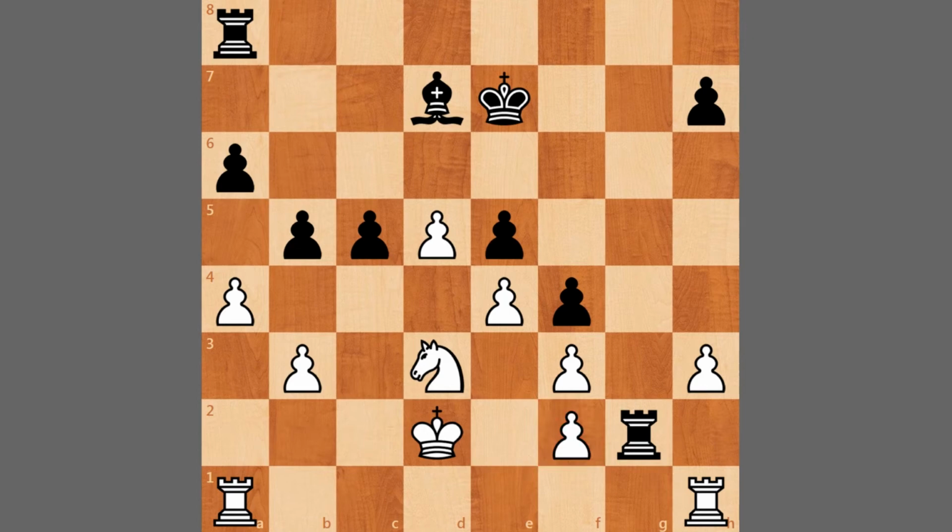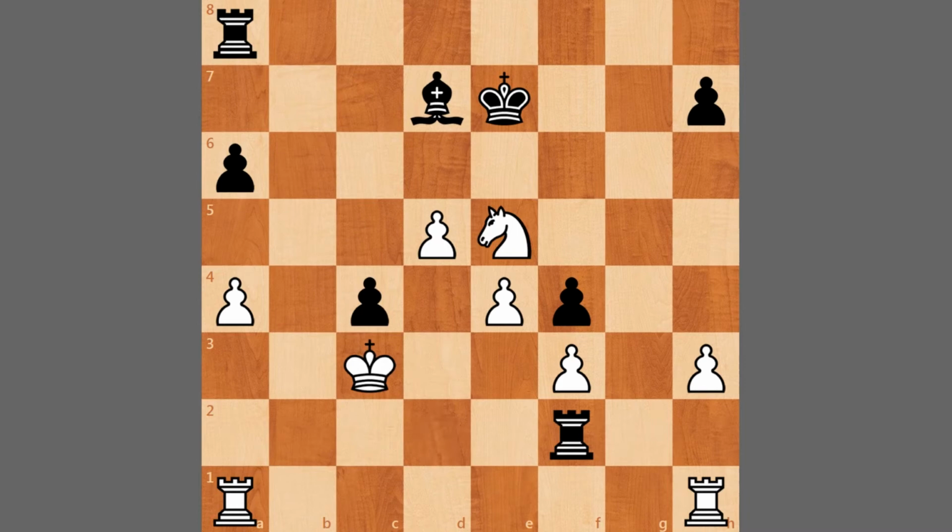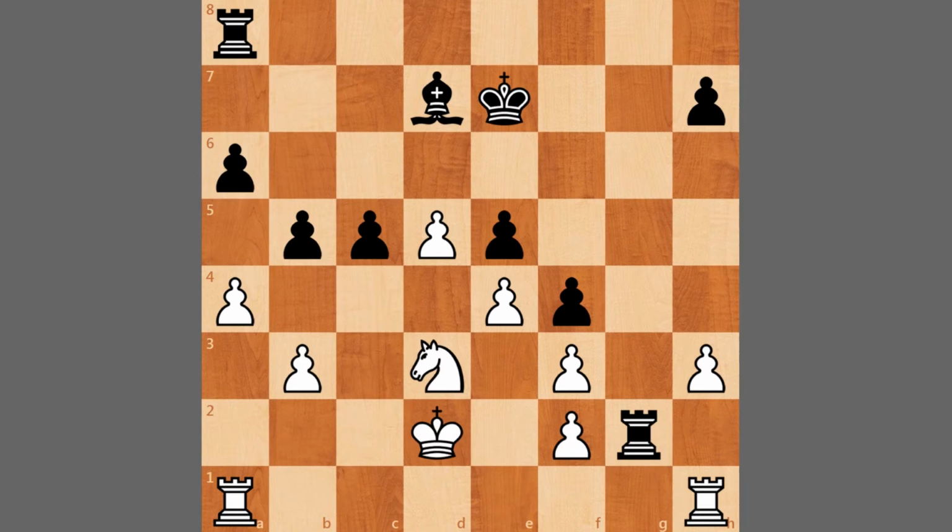Simply pawn captures, and after pawn captures, knight takes on e5, rook takes f3, king to c3, and white is doing very well in this position because of his protected passed pawns. And also, you can see that black's pawns are all isolated and quite weak. So after knight to d3, we have king to d6 from Dubov, defending c5 and e5.